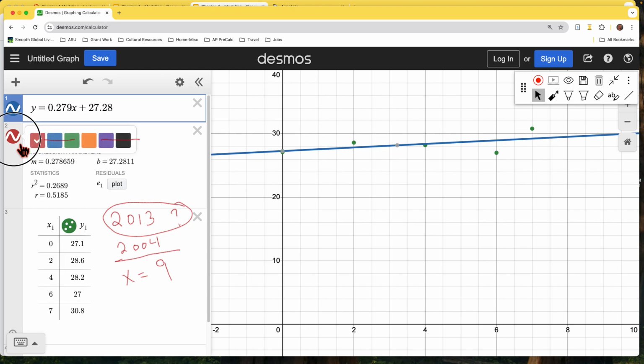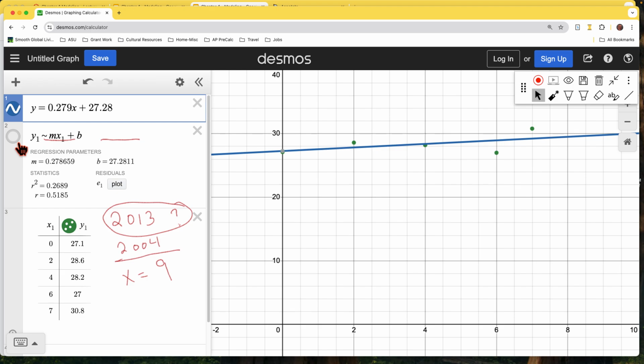I'm going to turn the red one off. I'm just going to click on it. That turns the red one off. Now I'm going to use the blue one. And this is just from experience. The other one was very accurate, and that's usually what we would do when we're doing research. But to do the homework, if they want us to round, we have to round here.